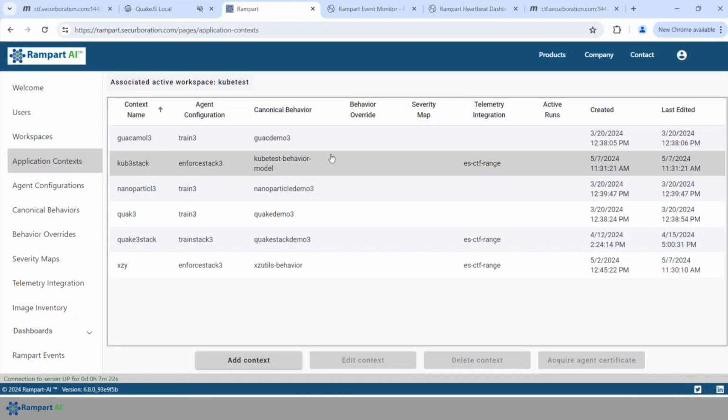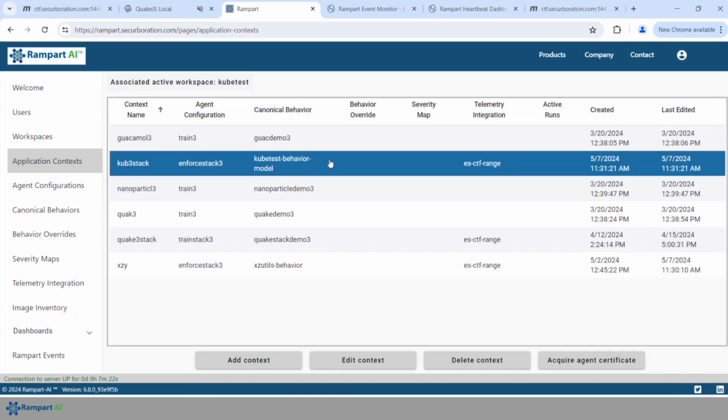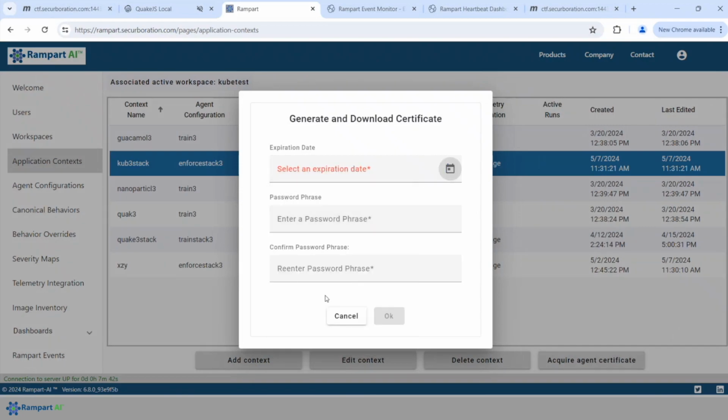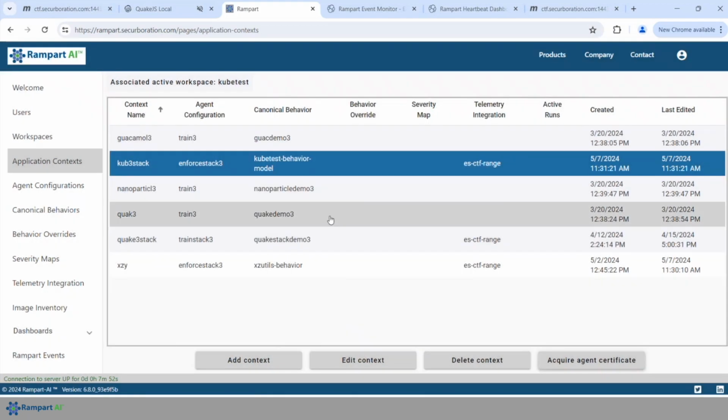One of the things that's interesting about this is that in order to interact with this endpoint, in order for your telemetry to flow into this endpoint, you have to acquire an X509 client certificate. And so that's what this functionality is right here. So you can click that, you can pick an expiration date, and you have to set a passphrase that is a secret essentially that you keep hold of. And then you can download the certificate and then use it to ship telemetry via our agent to the Polyglot server when you're actually running this thing for real.